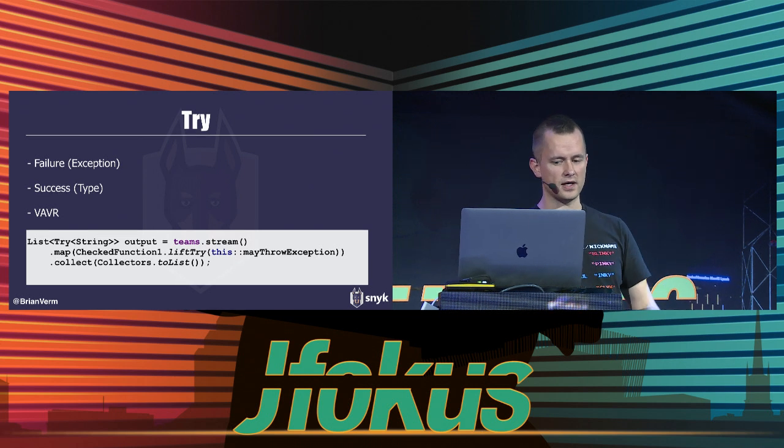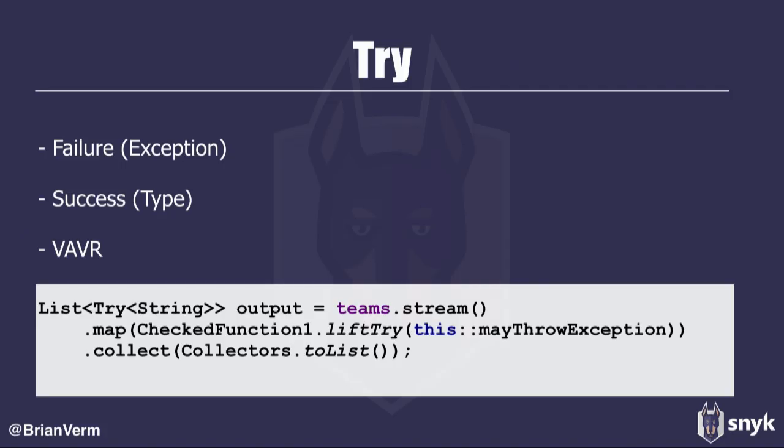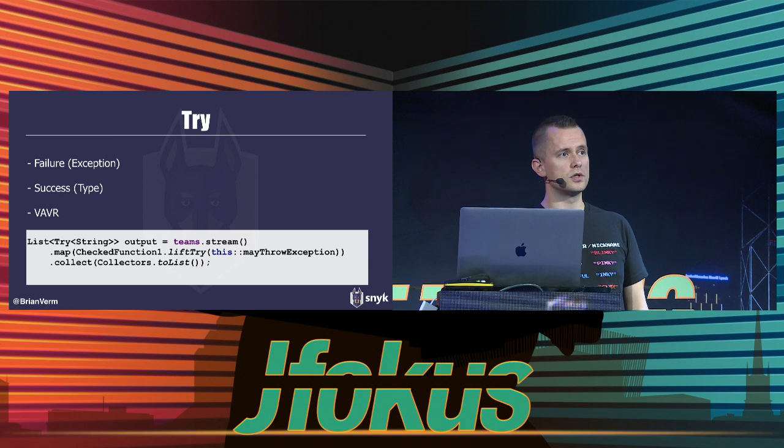On the other hand, you see that implementing the Either type over here, if you just want to use it for exception handling, it's not that hard to do it yourself. So, with the Try, Vavr has a lot of these lift functions for you completely, but it has a lot of other things as well. Take a look at it, but if you want to, again, do exception handling only, you can easily implement it yourself. All code examples will be, of course, uploaded, and I will tweet about it.